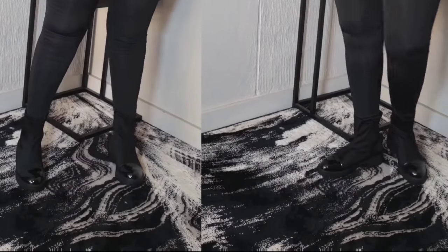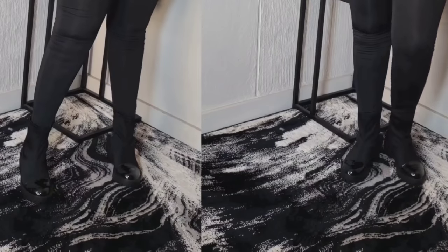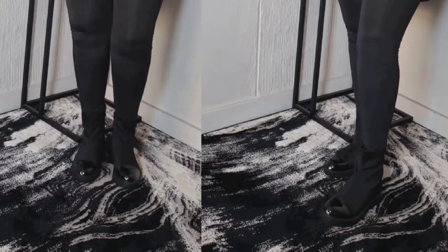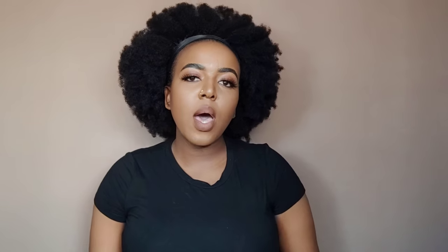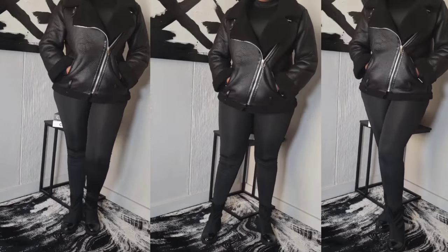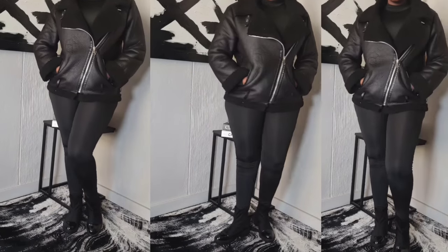I feel like these will not be timeless because of the shiny part combined with the nylon-ish part — they're just not going to be timeless. But otherwise they're really, really nice. If I wear thick socks they're going to be perfect. For styling, I wore these with the black jumpsuit and also with a really beautiful black jacket I got from Zaful through a TikTok collaboration — super, super warm. That's the look I would have with these shoes.